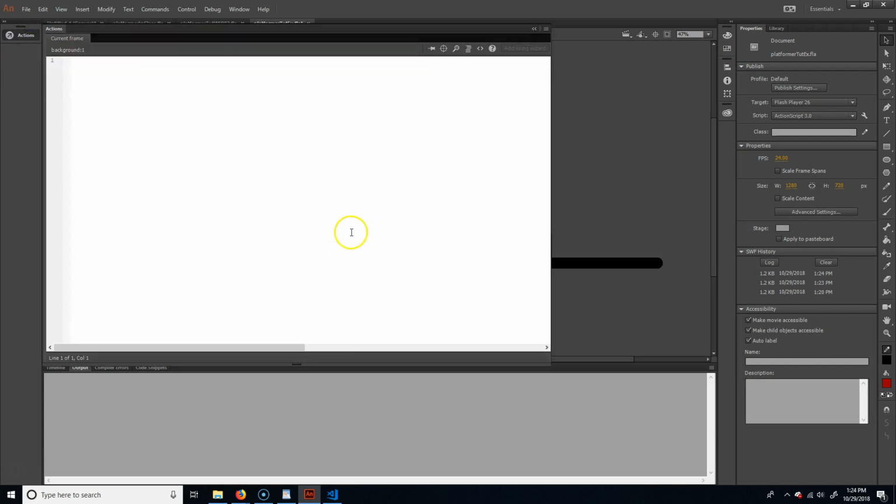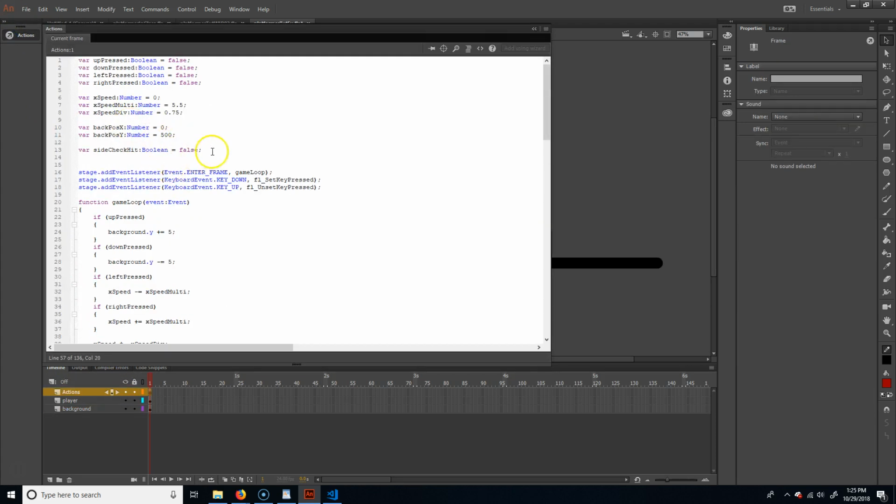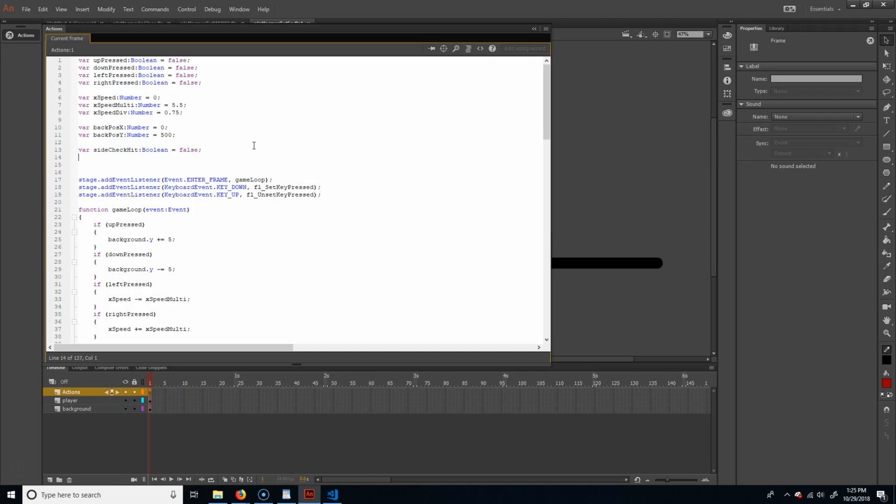Okay, so we're going to go ahead and, oops, sorry, where are the actions here? Here we go. Boom. We're going to set up another variable. Next to this, we're going to do variable, and we're going to call it left right switch.